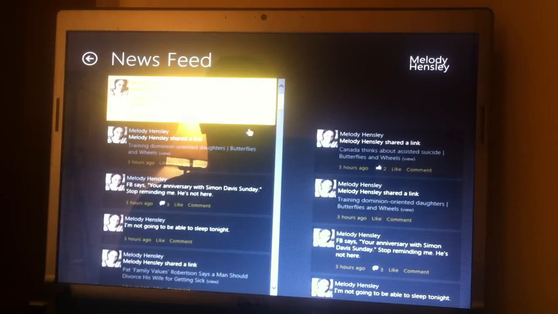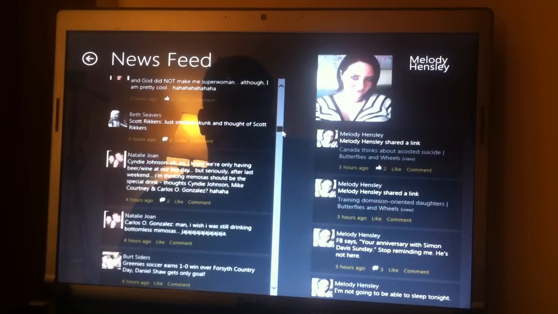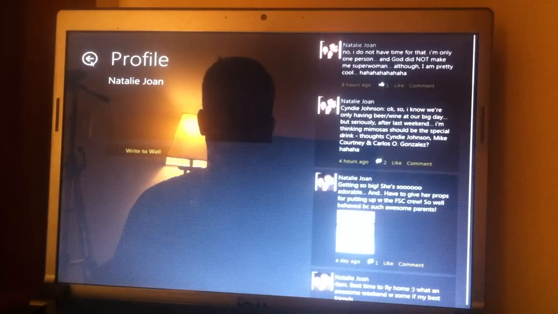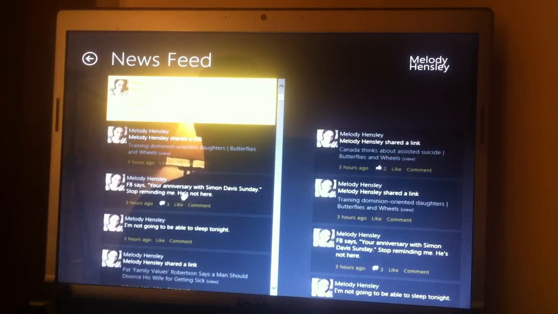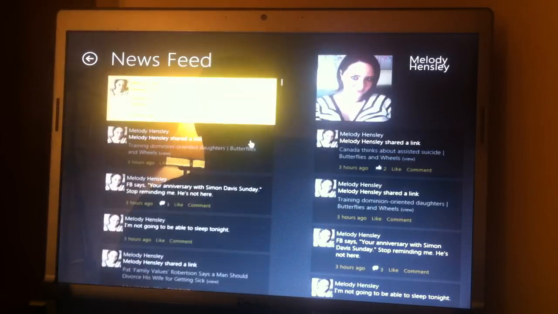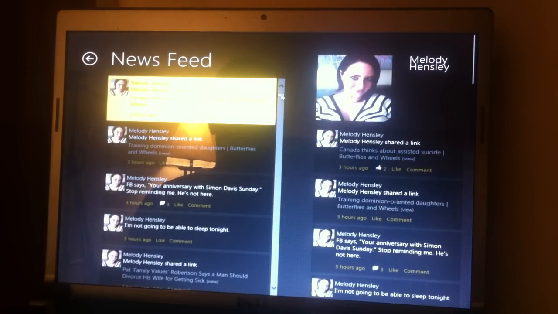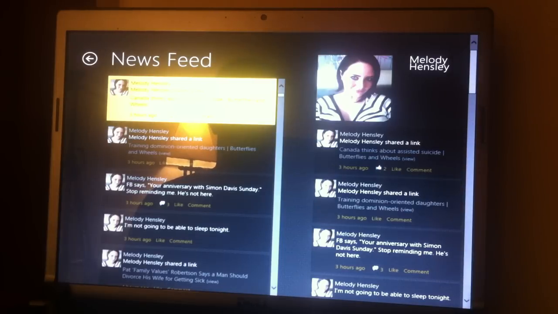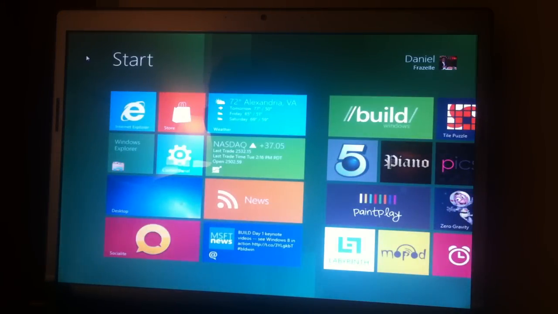My news feed is, again, limited in the same way that the Twitter app was. Apparently only one person is tweeting here at night, and you've got the users over there for any particular tweet that's selected, but as you can see, it's a little bit confusing to know if I'm highlighting a particular tweet, or how I can get to somebody else's information to show up over here. So, go back to the start menu.